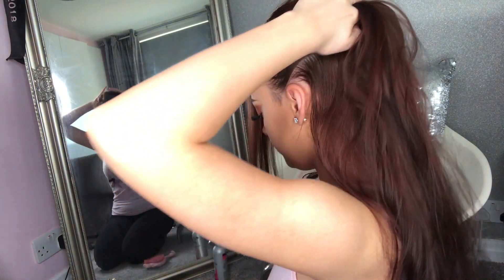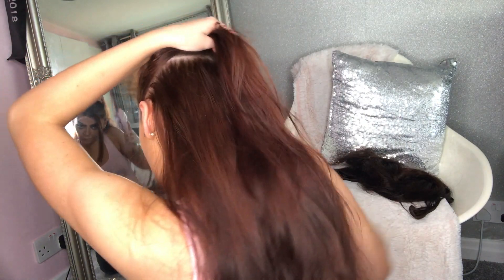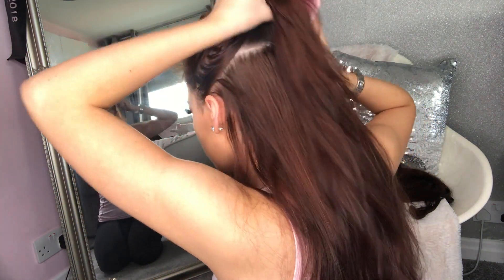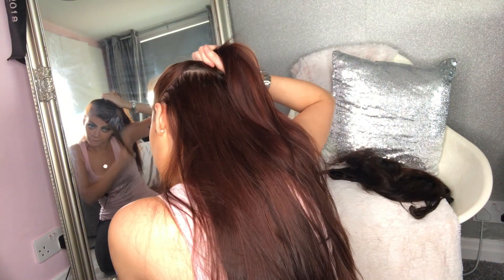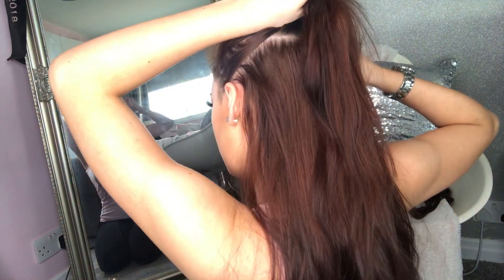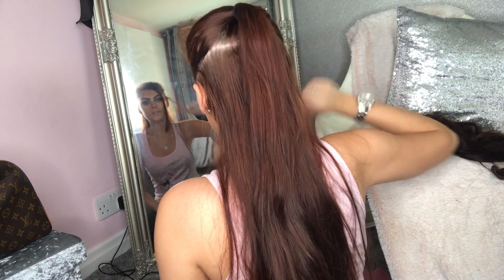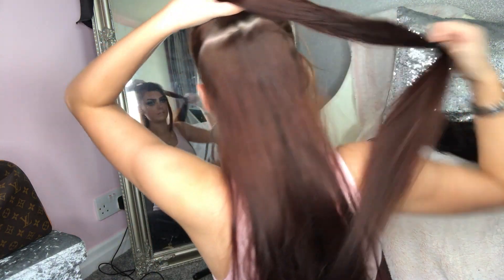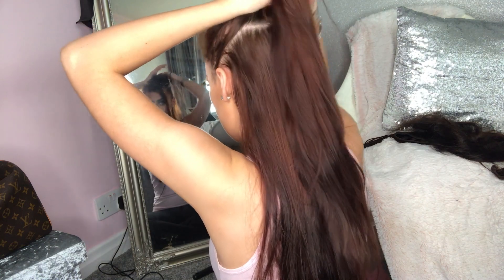Making sure that all the hair around the ears is up, I smooth back all of the top section. I have quite a few baby hairs so this is quite hard for me. Having the front piece of hair down does help because it disguises quite a few of the baby hairs. I hold it up briefly just to see if there are any bits of hair I've missed — I can see some strands on one side, so this gives a rough guide to check for any extra strands that need to go up.